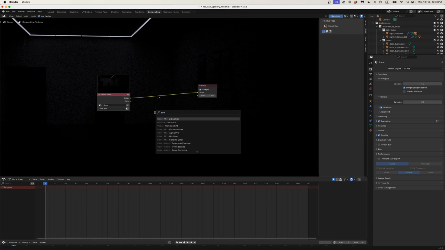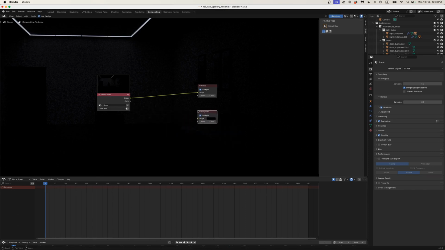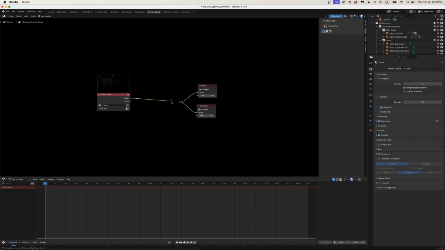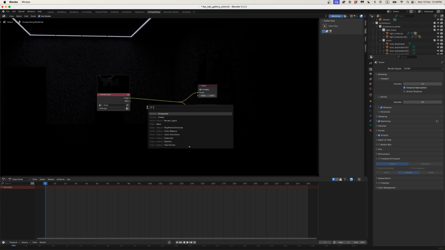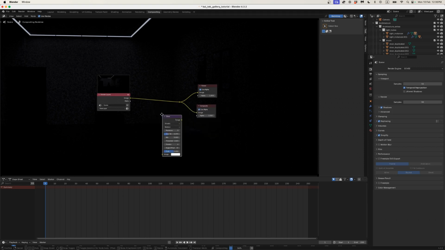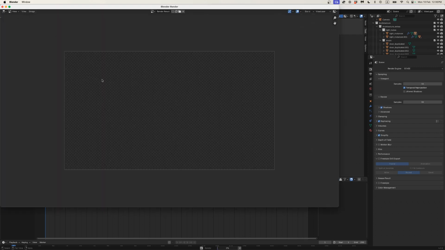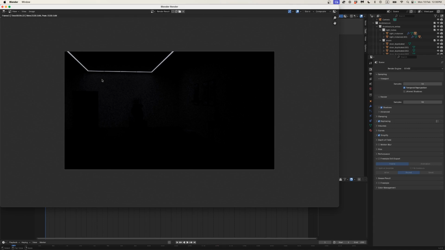And then I'm just going to put in one called composite, and that's going to be our final render. And then I'm going to Shift right click and just make a little node. What that means is if I add something here, it will affect both of these. Now, the next thing we're going to add in is called glare. And glare gives us that sort of fuzzy, bloomy effect. If I hit render image now, by default I don't think we'll see a huge amount, but we can just change a couple of little settings, and we should get that glare.